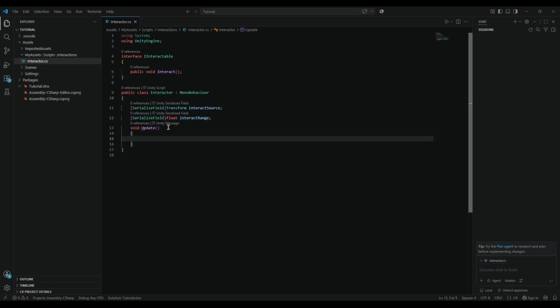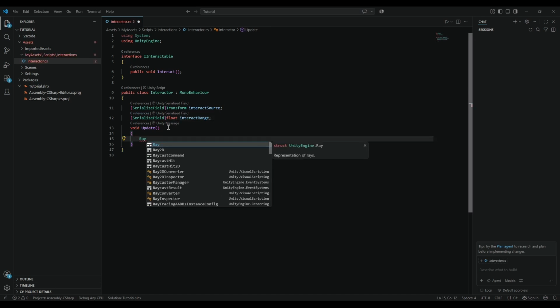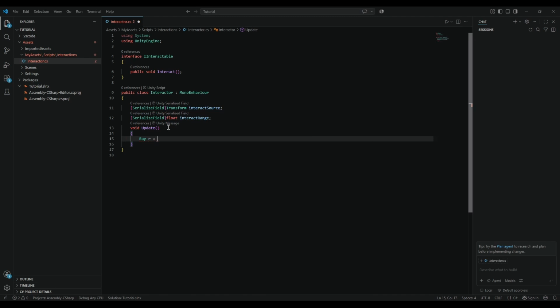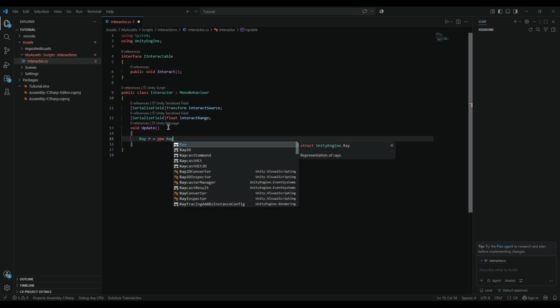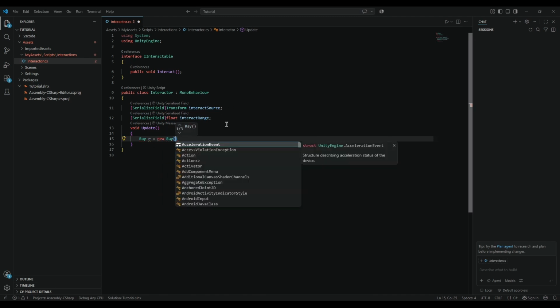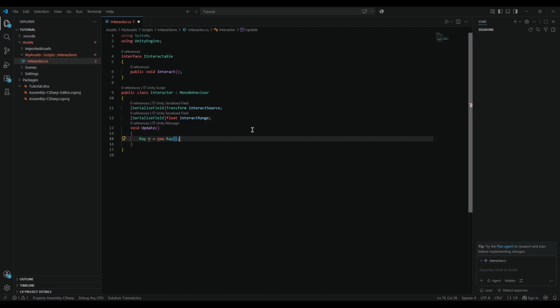Now we're going to make a ray. We're going to call this Ray r, and this is going to be a new Ray. Now a new Ray is going to need some values inside of it, namely the source.